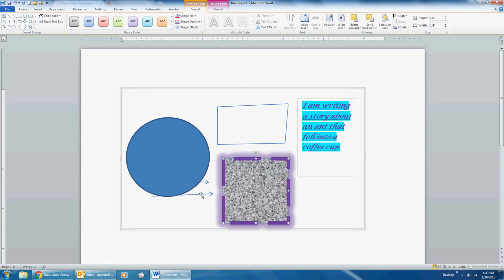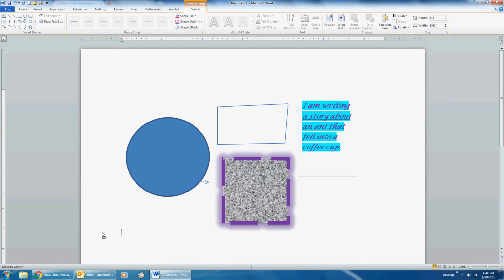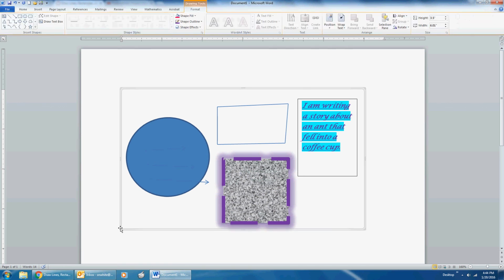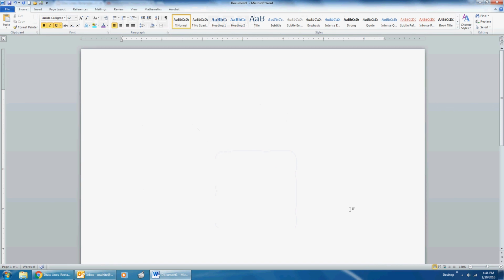Now, if you selected one of your shapes and press the delete key on the keyboard, that would automatically get rid of your shape. If you position your mouse on the outside of the canvas, notice that it becomes a directional arrow. If I clicked on it, I could click and drag this to move its position. I could also, if I click on it to select it, when it becomes the white arrow, it should select everything. And I can press the delete key to delete the entire canvas. Of course, if I made a mistake, I could certainly do that again.